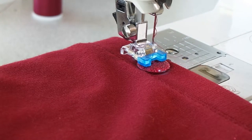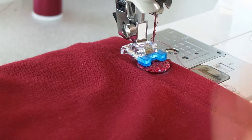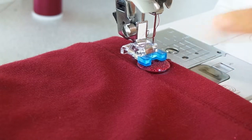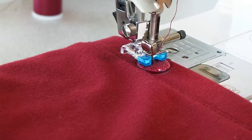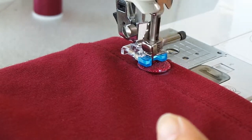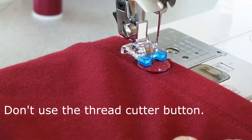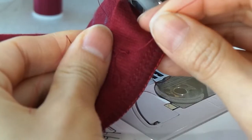I'm going to remember to have a long thread, so at the end I will have enough thread to make a knot. Make sure the needle is centered with this line, and that the needle is not hitting any edge of the button. Then you are ready to go. Raise the needle, and we are done with this. Make a little knot, trim, and it's done.